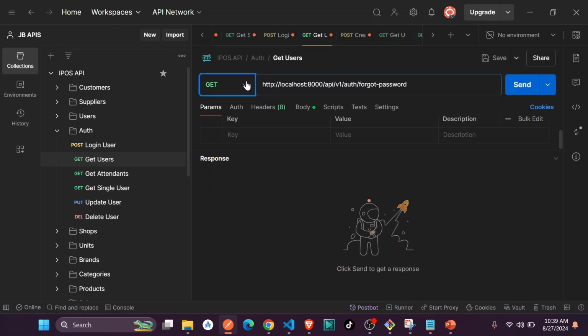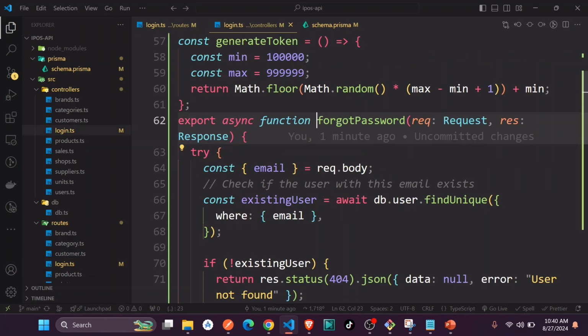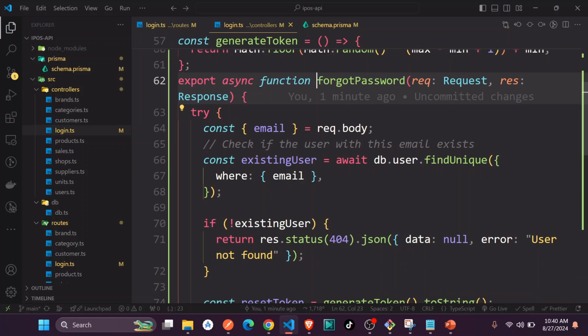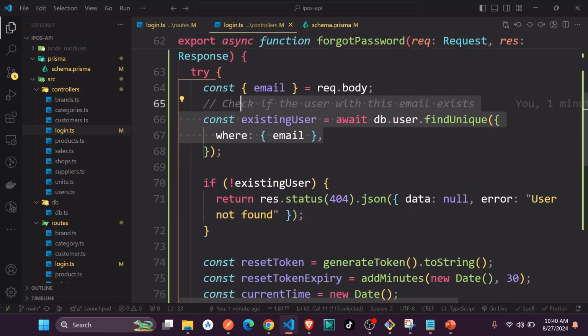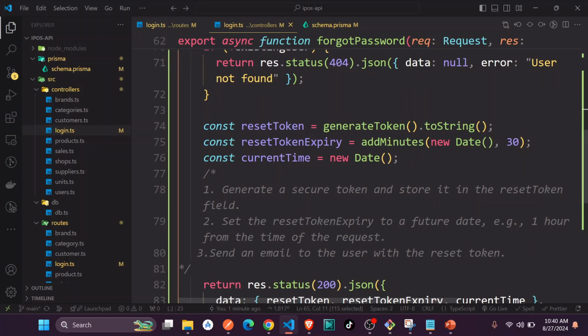Okay, so this one must be a post. If you just go here for forgot password, we first try to get this, we end up making an update. So we suggest if it's going to be a post or put. I don't know.